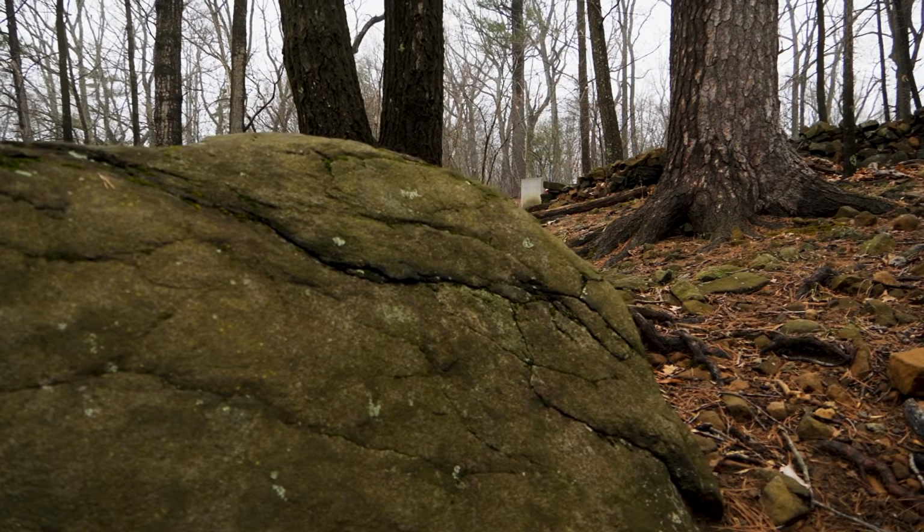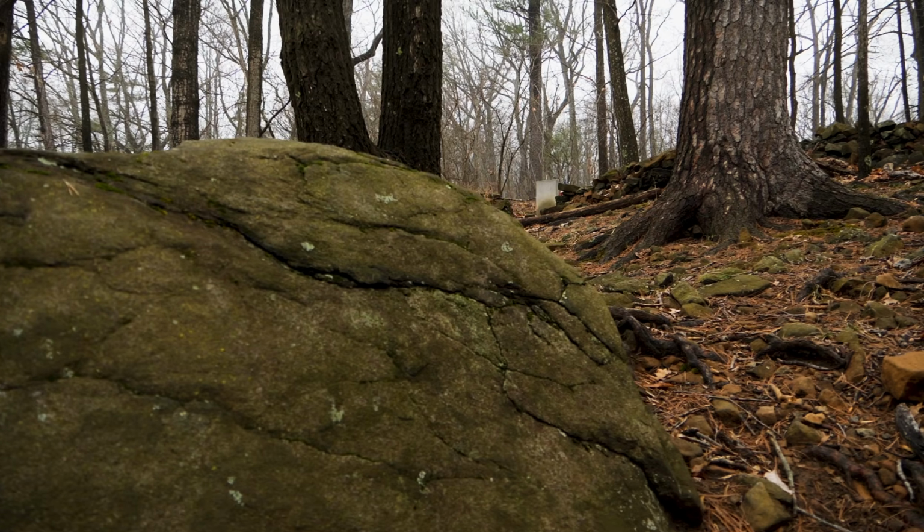Now, a lot of people think that the story of the 20th Maine and Little Round Top basically ends with this bayonet charge downhill and the 20th Maine and Joshua Chamberlain driving the Alabamians off of Little Round Top. Now, there might be a little bit more to the story. Whenever the 20th Maine arrived on Little Round Top, they got there just in time, like 10 minutes before the Alabama regiment showed up.